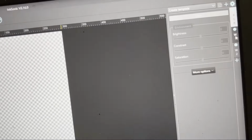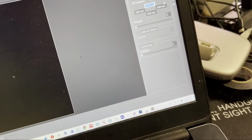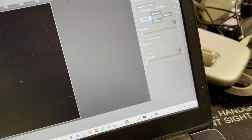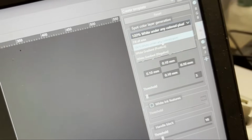Not critical, but if you don't want your image to have a white border, you can set the edge to 0.1 millimeter. Then the white ink will sit inside of the color ink, so when you press on the black shirt, it won't have a white edge.